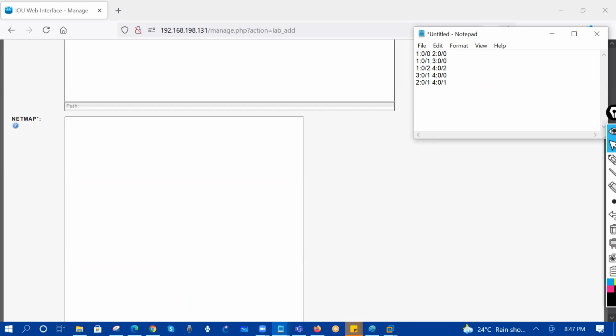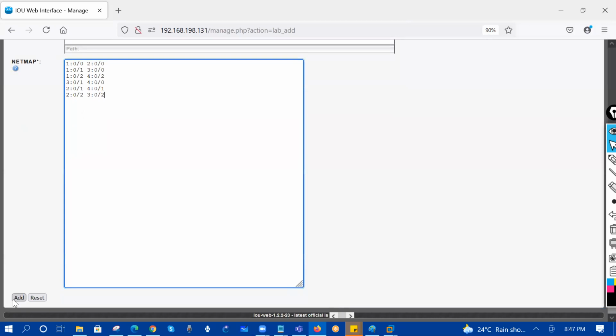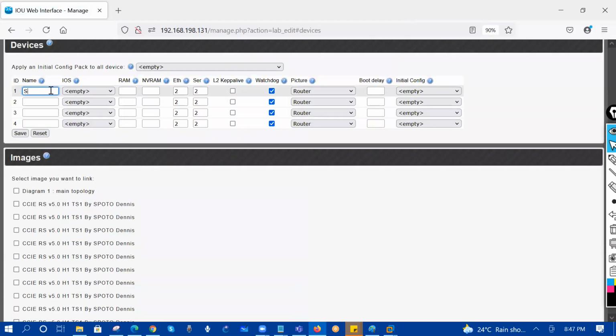Make this one as well like this, right? The fourth double line between switch 2 E0/2 and switch 3 E0/2. Then we'll add the double links. A baby step is always good, right? Don't jump, follow the baby steps. Baby steps always help to resolve each and every step and problem.